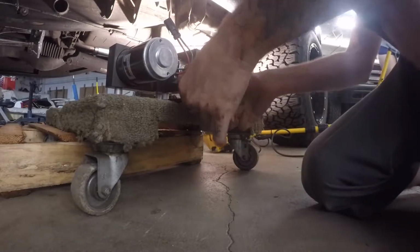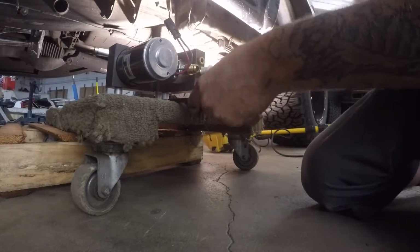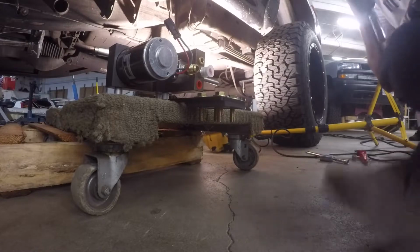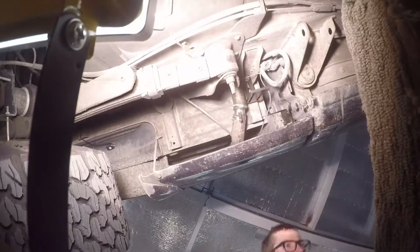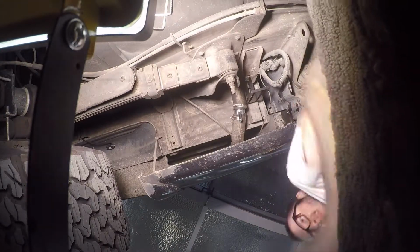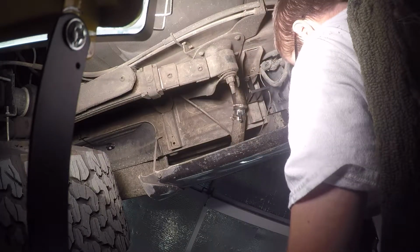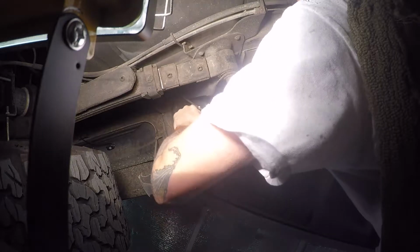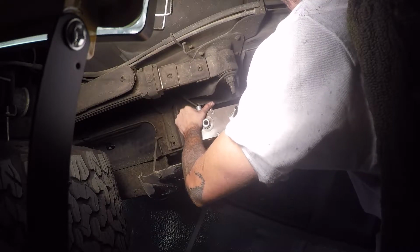And then I'm going to show you guys what this looks like in a minute too. Like I said, make sure you use this. So, you know, I didn't grab the... Alright, so the backup also is a 14. So let's go ahead and get this up in there and get this mounted. See what it looks like. They're spaced out enough. Oh, yeah, they are.